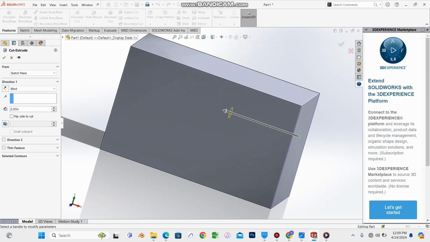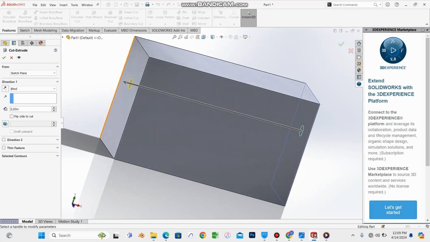That's why. So now here you can type in your extrusion length, the cut. So I type in 5 and you can see the length or where the extrusion has gotten to. But if you don't want to waste time typing in the length here, you just want to apply the cut through all. So you come here, click on the blind, and then you select through all. Right? You didn't see what happened because I've already typed in 5.